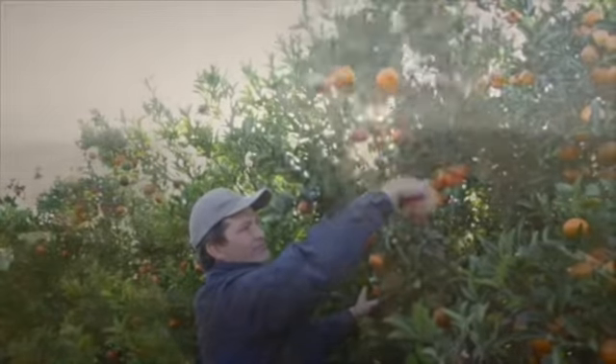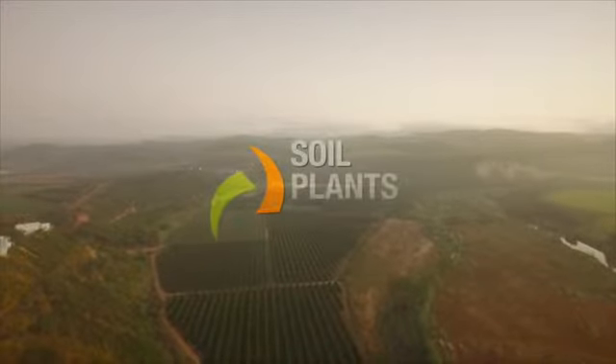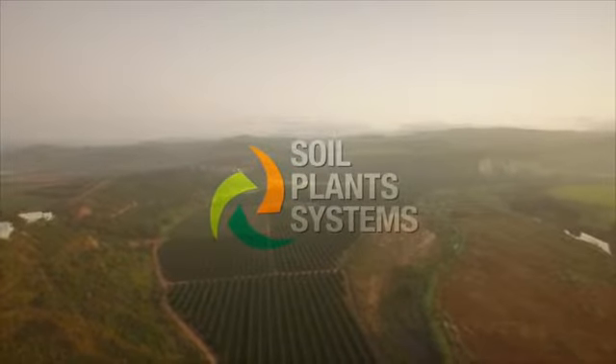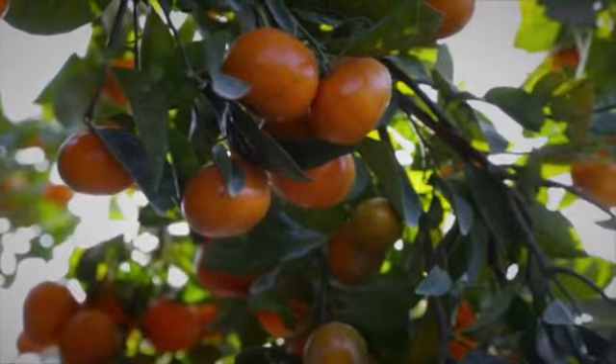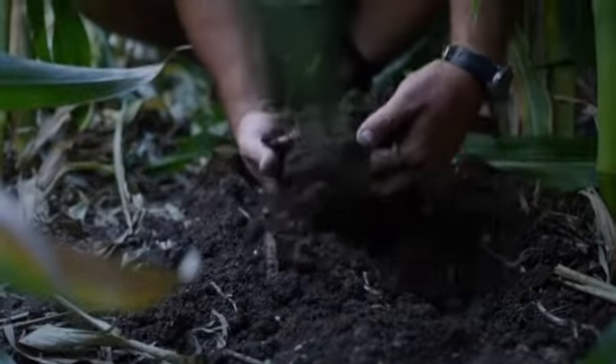The basis of our technology is built on three pillars: improving soil fertility, boosting plant performance, and simplifying application and control systems. These three pillars are the basis for good farming practices which will ensure that the farmer gets maximum yield whilst nurturing the soil and ensuring economic success over the long term.